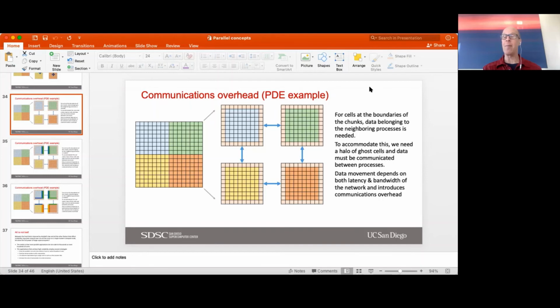Now there are some times when running more than one thread per core does make sense. This I think applies more in business applications where we have very irregular patterns of data access. And while one thread is waiting for data, the other could be executing. But for HPC applications, you're generally going to be doing one core per thread.